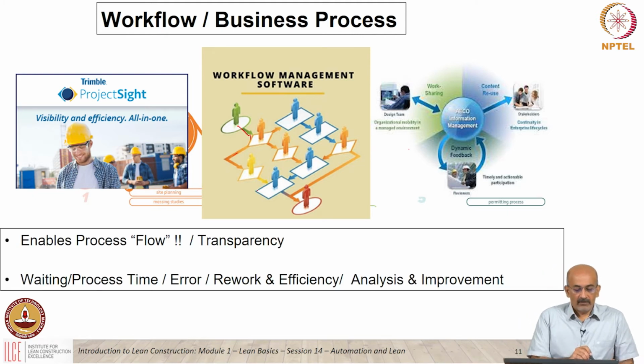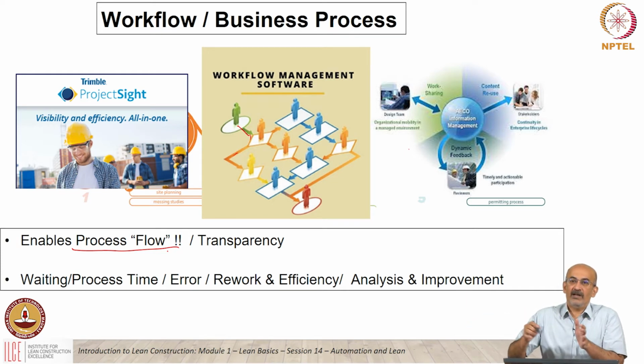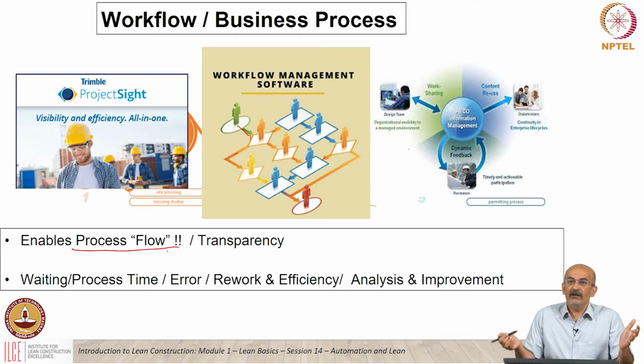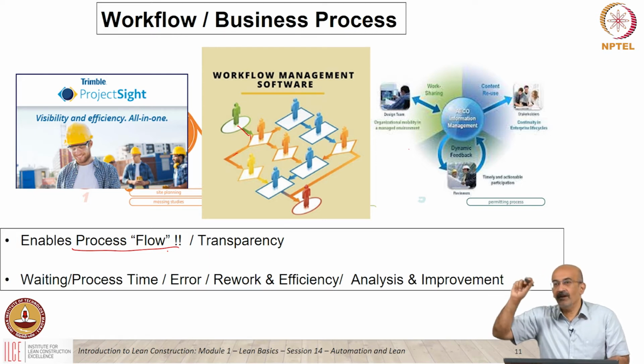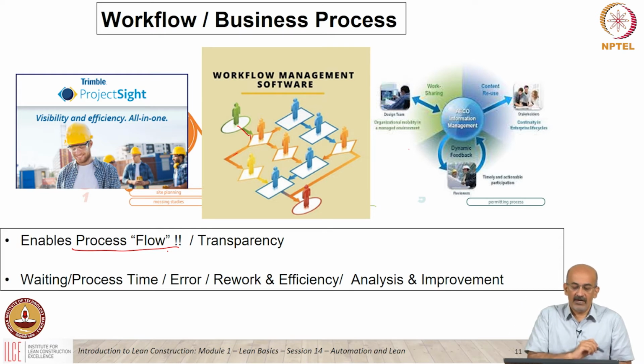So here it enables process flow. My waiting time, just because I finished a file and it's sitting at my table, is not there. Once I finish a file and approve it, it automatically goes to the next person, and the person gets a reminder that a file is waiting and they have so many files to clear. When I open the file, where I need to sign and what data is needed can also be computationally checked. A lot of if-then conditions are checked, and once I approve the file, it goes to the next. If it's a drawing, it gives me a history and versions. A lot of information is at our fingertips. So the flow gets improved, and transparency gets improved.